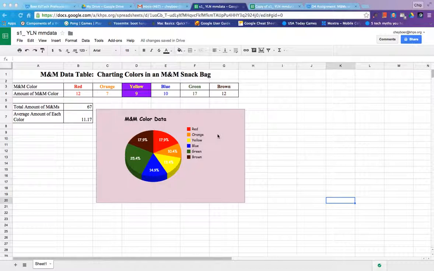All right, let's take a look at some ways we can do a little bit of formatting to clean up and make our spreadsheet a little bit more attractive, especially with the tables of data and some of the formulas that we've used. Now, you might be saying to yourself, well, wait a minute here. This doesn't look like my table or like my spreadsheet. And that's okay. This is what we're trying to get to.